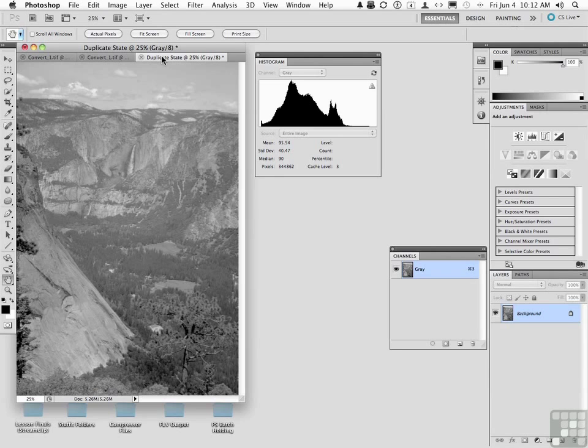When you go LAB, you're converting the image from the RGB state into a lightness channel and an AB. The lightness channel is the grayscale value of the image, and the AB channels are the colors. By removing the ABs, you typically have a perfect image. The LAB method, in most cases, will be your most successful one to use. It takes longer to do it, but sometimes a little bit of extra work produces some pretty good results. Remember the third one, LAB.